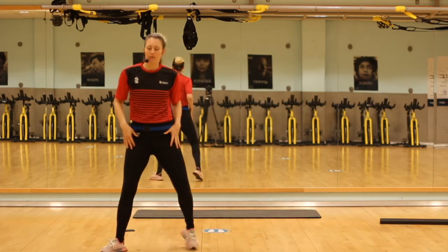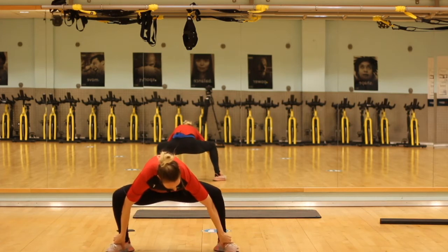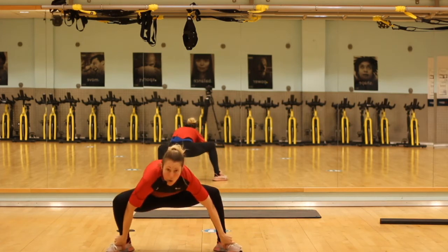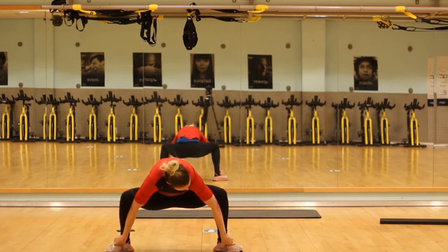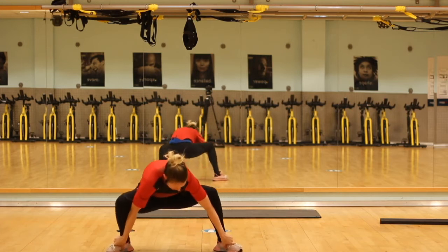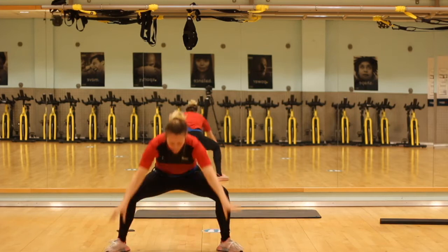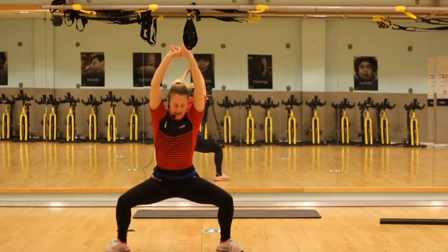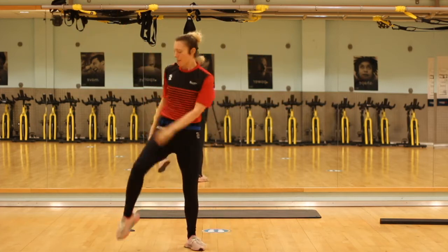Back down. Again, push those knees out with the elbows. Okay, get ready. Arms up for 8, 7, 6, 5, 4, 3, 2, 1. Up, shake it out.